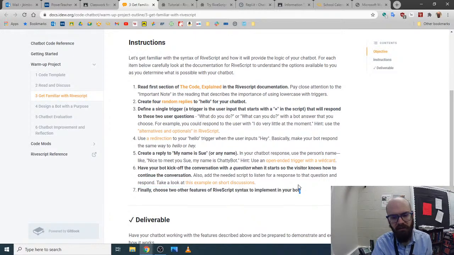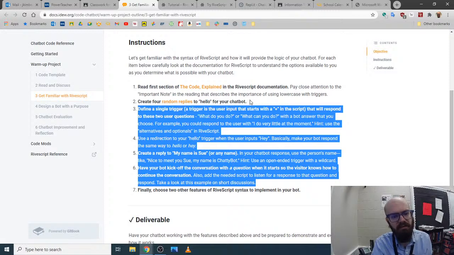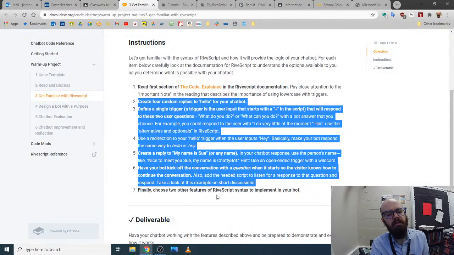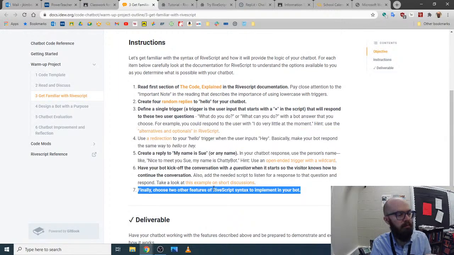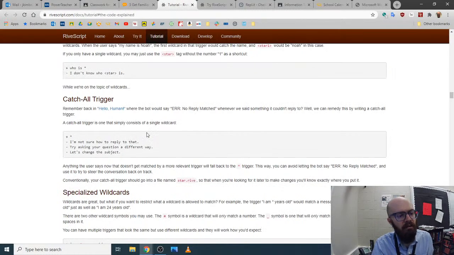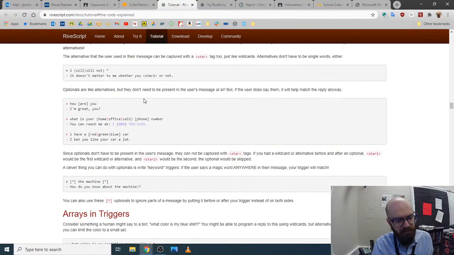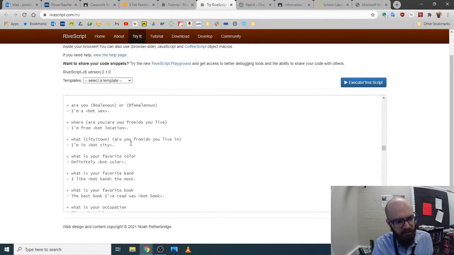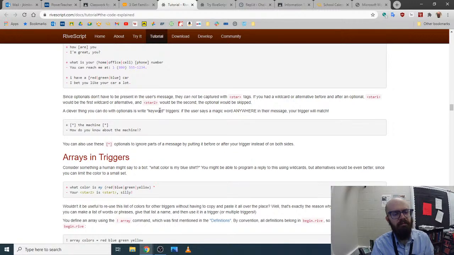And most of you will mess around and try stuff. But for the actual grade of this particular assignment, I'm just going to look to see if you did these basic ones. So you don't have to pick 2 others for this, although you probably will, because other people have been asking. As they start, they're like, oh, how do I make it do this? How do I make it do this? And then I might know, or more likely I'll look it up in here and then look up how the examples go, and then we'll help people.